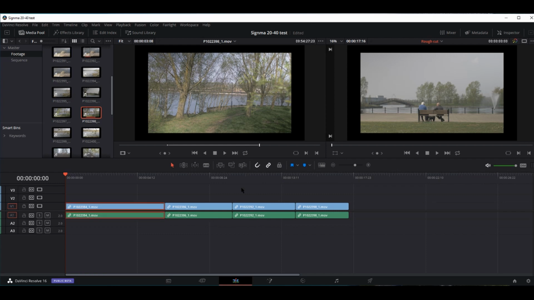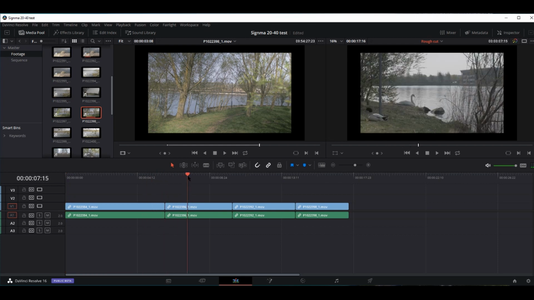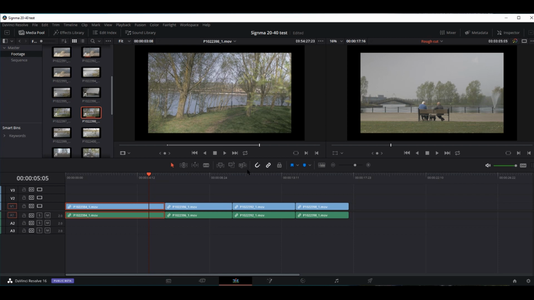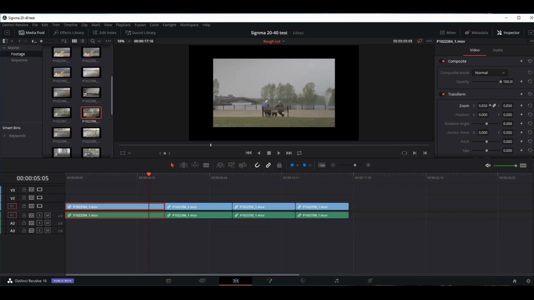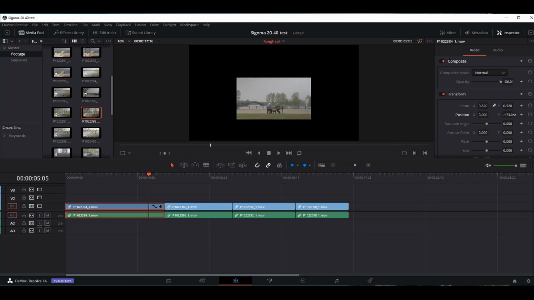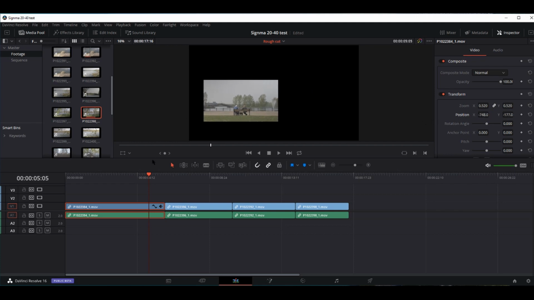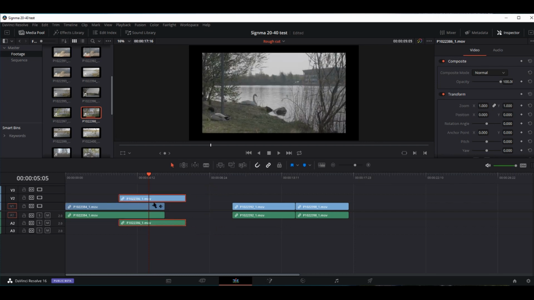So what we can do, I'm going to talk to you about some of the other features down here. Say for example I wanted these 2 clips to be picture in picture. I don't know why you would, but say for example I wanted these to be side by side in this frame. Some ways we can do that is by clicking on our video, going up to the inspector, and with the inspector open you can do all sorts of things that you'll be used to, like zooming in, zooming out. So we could zoom out a little bit, move the position, and we could put our 2 videos next to each other.